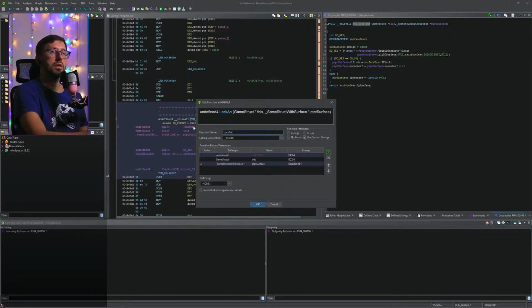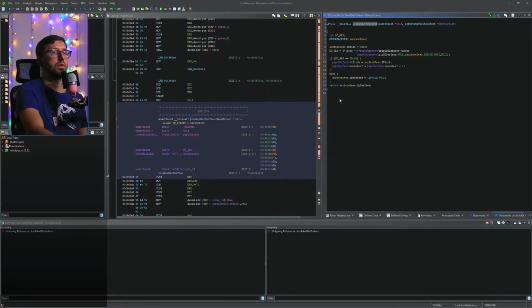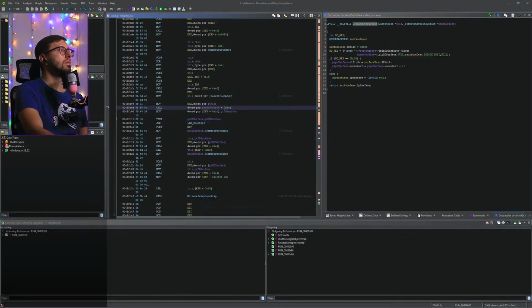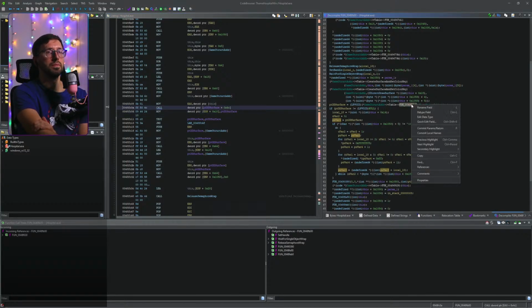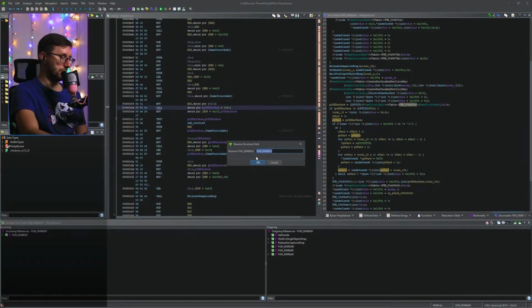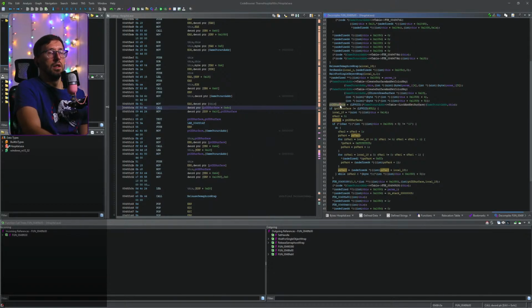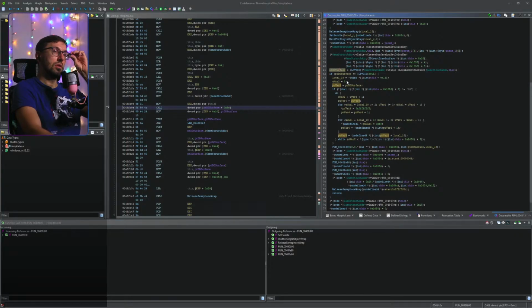So edit function, lock and get surface. I need to rename this lock and get surface. So it's a pointer to the surface.